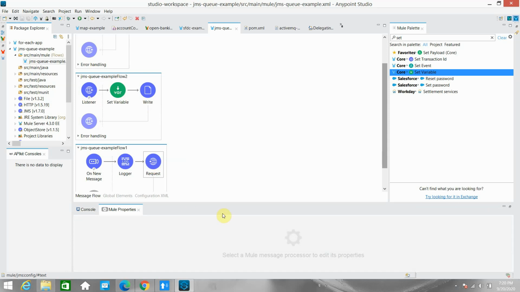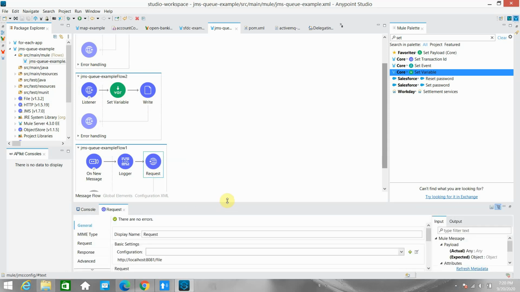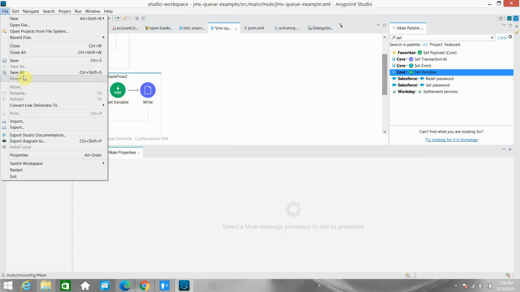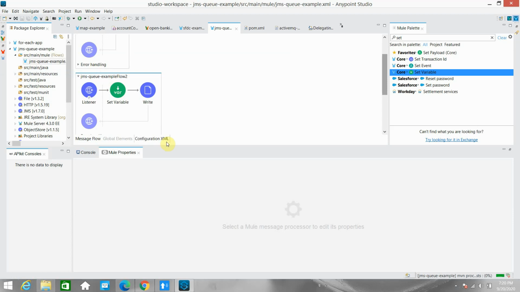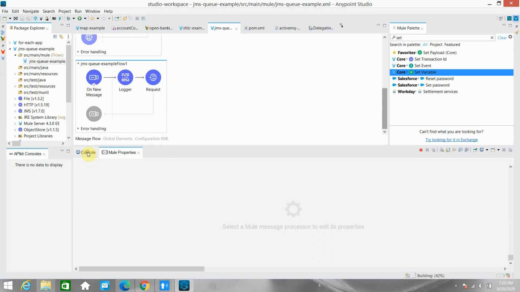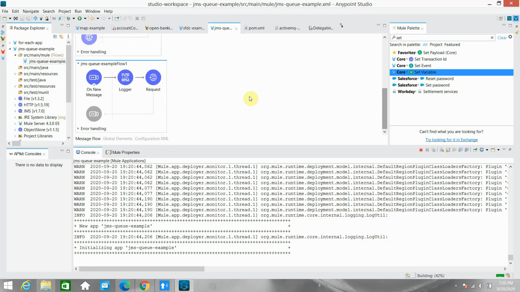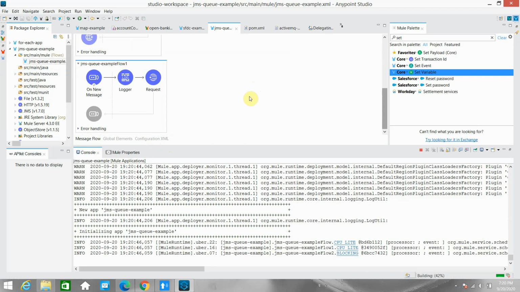Now I want to do something. I want to show you the negative flow now. Now instead of localhost 8081, I'm giving 8082. So there is no 8082 listener, right? Let's check what happens now. Currently this file endpoint is on the 8081 listener, but now I have changed the requester configuration to send the request on port 8082, but there is no listener available on port 8082.